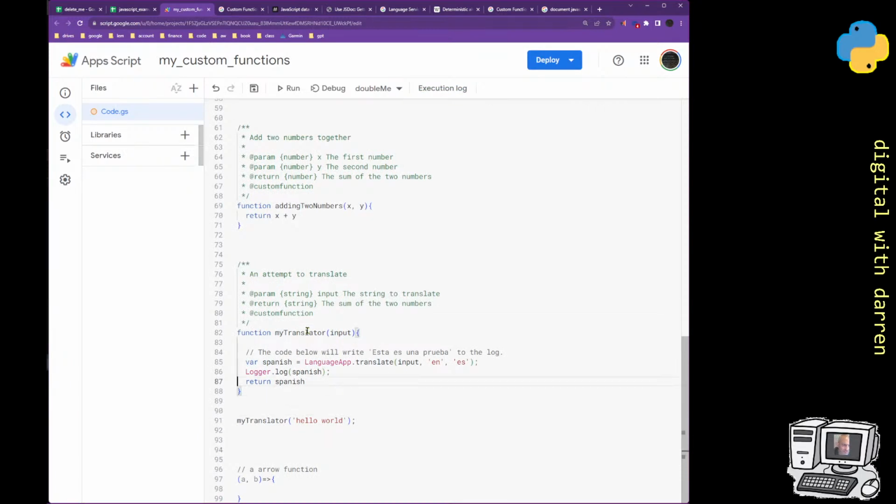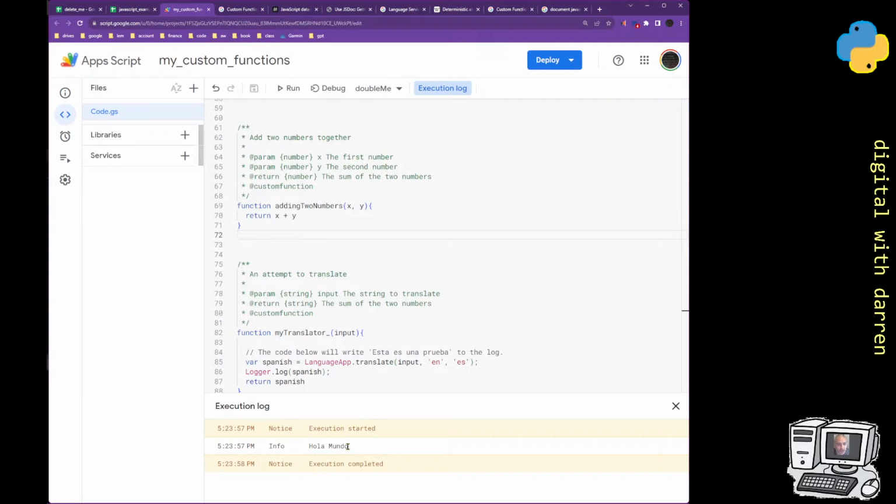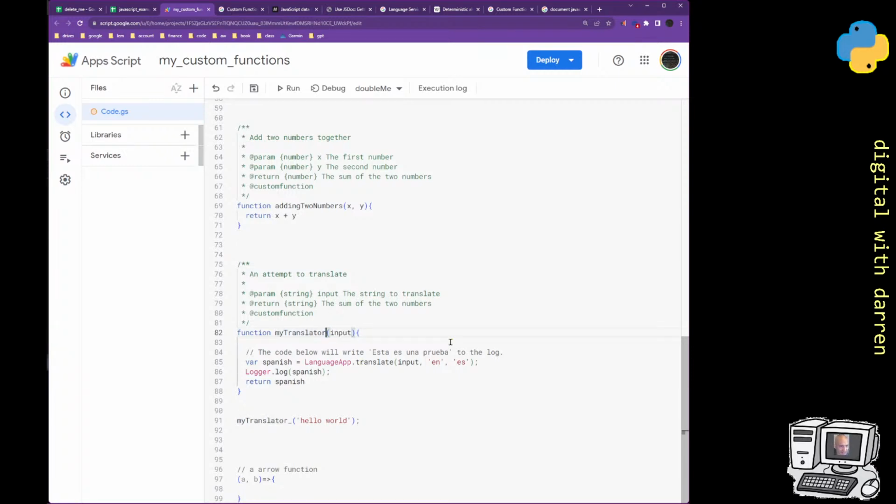And I wonder actually if this is underscore here, because that's now private. I'd need to call this with an underscore, but we wouldn't see. So we could run this code in our debugger. So I presume, yeah, my translator's there, funnily enough. But if I do run, we should still get it, right? Yeah, Hola Mundo, but we won't see it outside. So that's also an example of like private things. Like I don't mind the my translator to be there, but I'm loving this. This is really powerful.